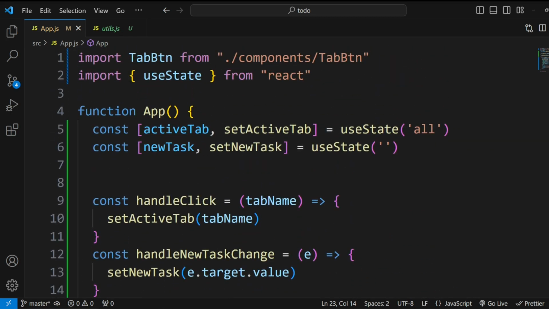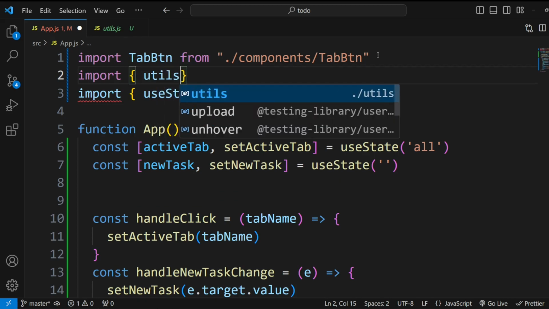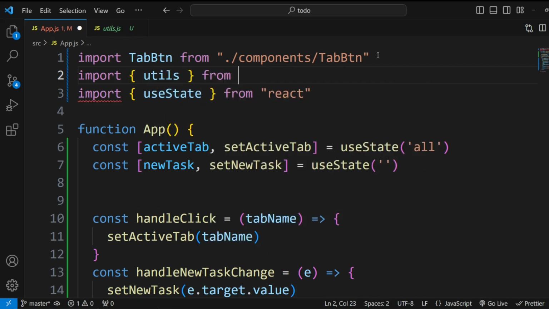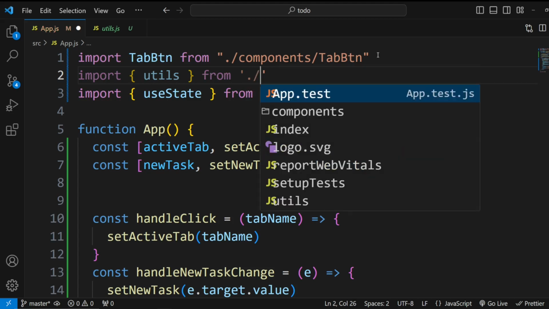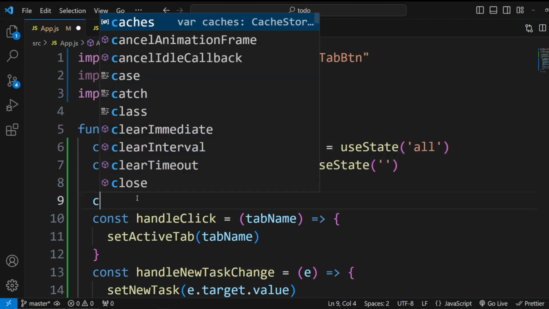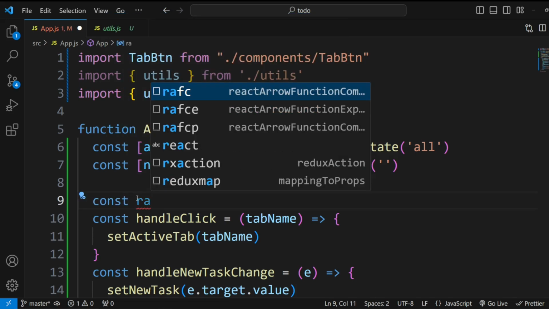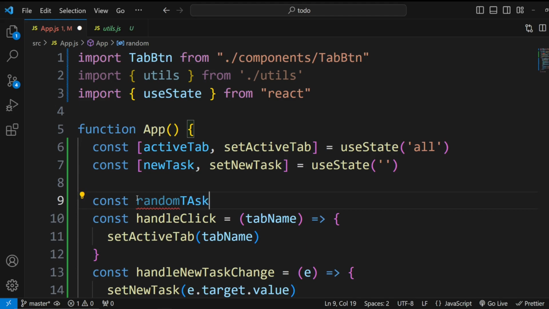So let's call it at the top with the import inside curly braces, the utils function name from the utils file. Here call it with the const keyword. I will give it the variable name randomTask, utils.